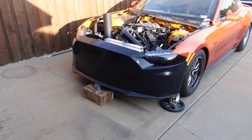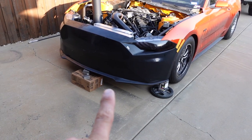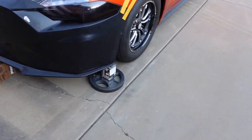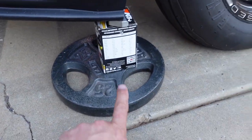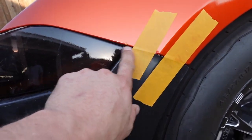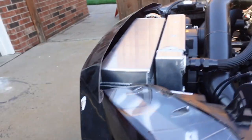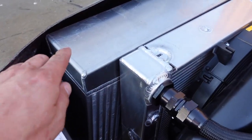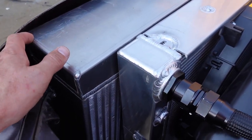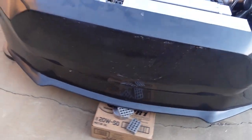First step of installing a bumper — it requires more precise fitment than you think. I calculated these measurements to be perfect and made sure this gap is good. I got the headlights just sitting in there to make sure we're in the ballpark. Whoever put this intercooler in sure did a banger job of making sure there was one finger-width gap right there. It's like I knew the guy who did that.